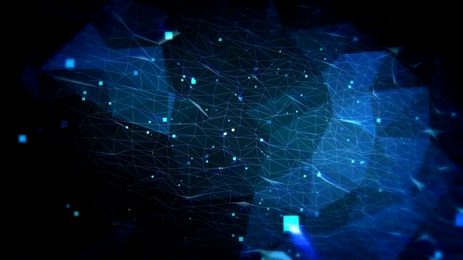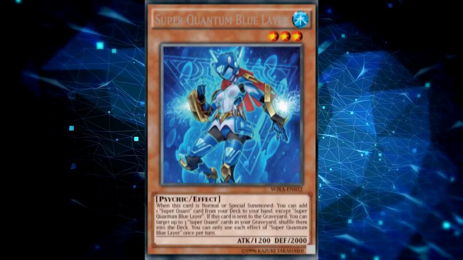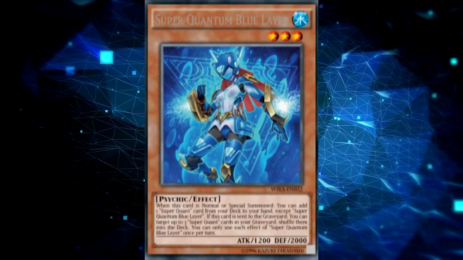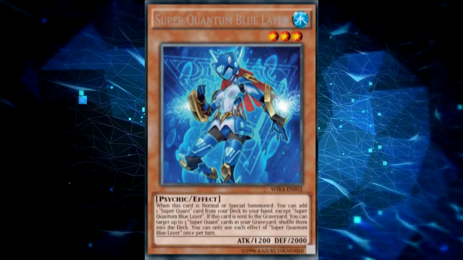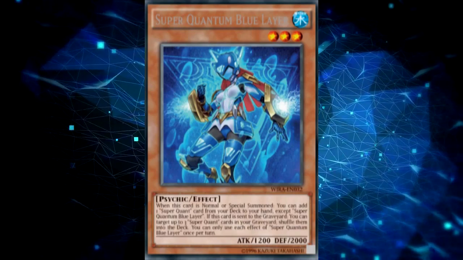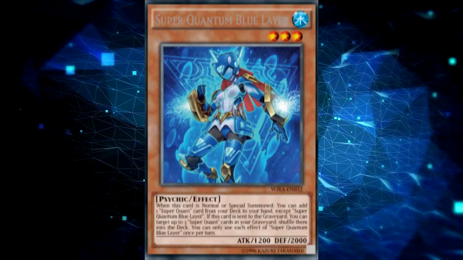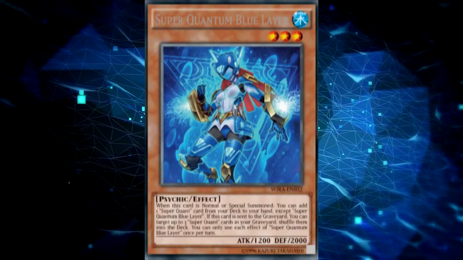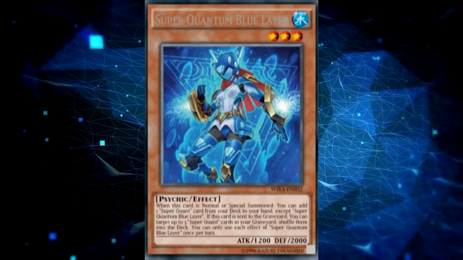And the number 9 one is Super Quantum Blue Layer. Now, you might not remember, but this card was played quite frequently when Emergency Teleport was at 3 copies per deck, and even when it was semi-limited. The main use of this card was either to special summon itself and add Red Layer to your hand, or to just special summon itself as a level 3 monster to make rank 3s, primarily in the Phantom Knight archetype. And both of those uses were really popular when Emergency Teleport was at 3 or 2, but you really didn't want to see the blue layer.